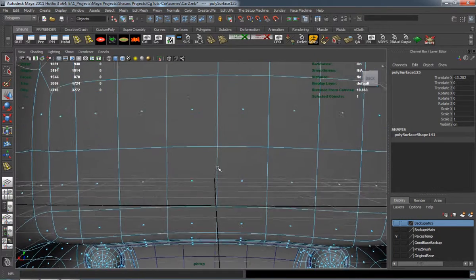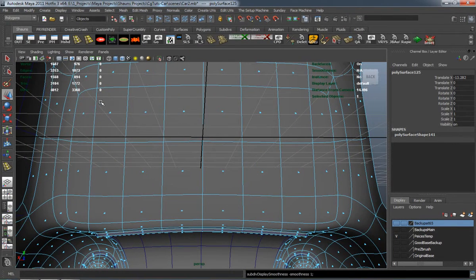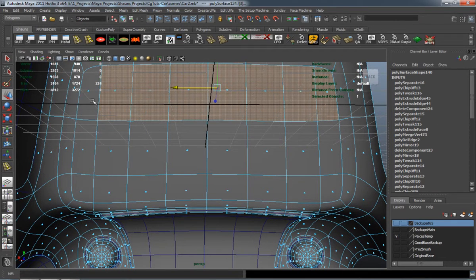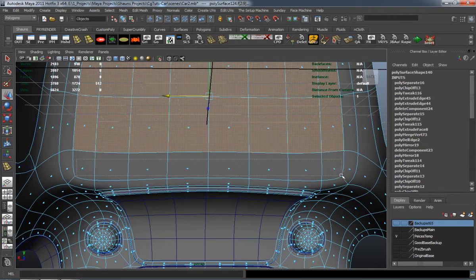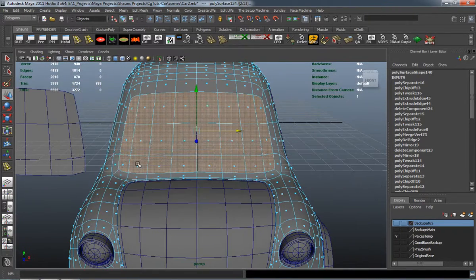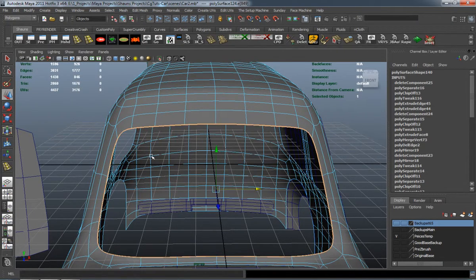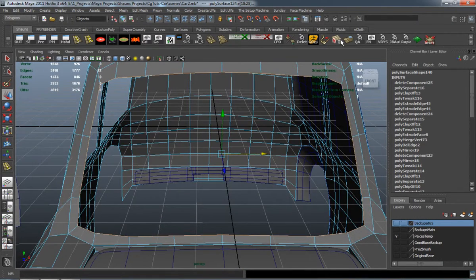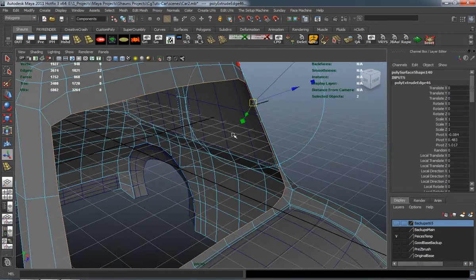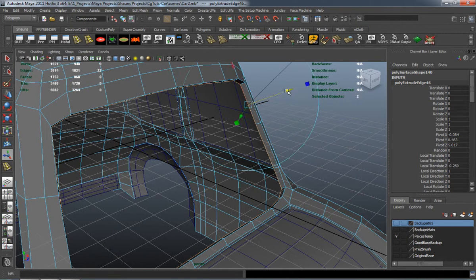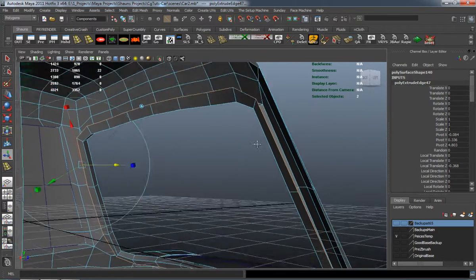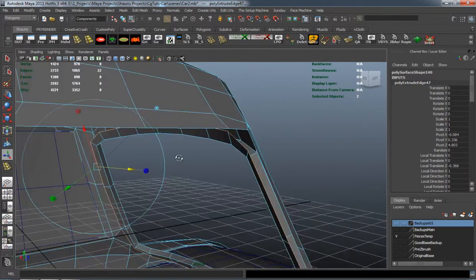Go ahead and duplicate those faces and move them over, and now we're just going to basically delete these faces off here. And I'll explain to you whenever we actually go to make the glass what we're doing. And I'm basically just going to extrude the edges in again, so it looks like it has some thickness to it.